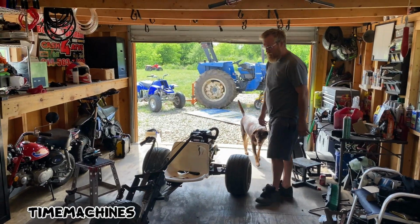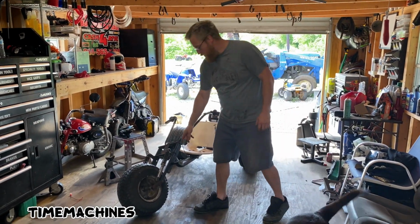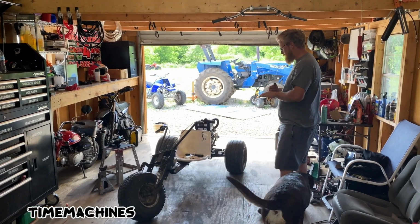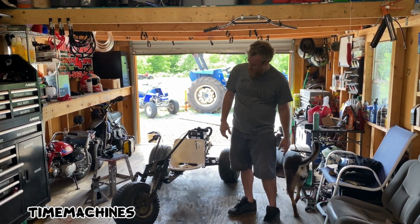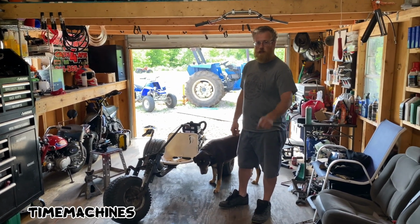New wheels and tires. We're gonna have to figure out the steering stem bearing. We're gonna get new wheels and tires. We're gonna get a new front shock for it. We're gonna replace all these bushings. We're gonna make a custom gas tank for it and put a custom seat on it. New paint. Stickers. It's going to be repping Time Machine ATVs like you guys should be.